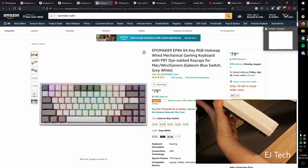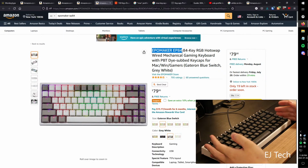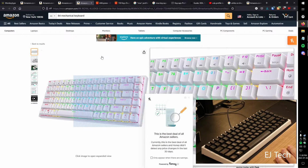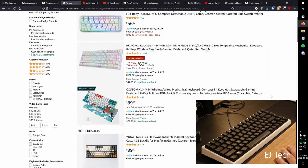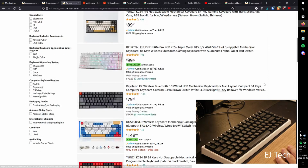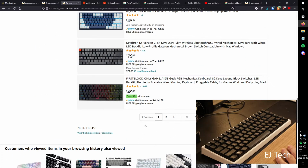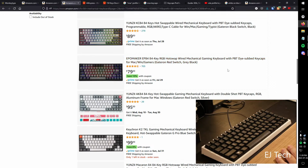Now, more on this family of keyboards. The thing is, the Epomaker EP84 is basically a rebrand. This keyboard is basically rebadged. In fact, a lot of these 75% keyboards are. Like the Royal Kludge, this Yunzi KC84, Royal Kludge RK84, and of course my Epomaker EP84, which is no longer in the top results. That kind of sucks. It's really far down here.